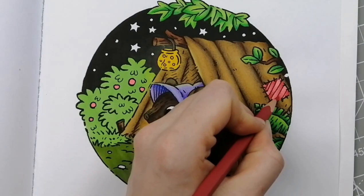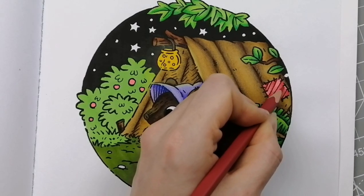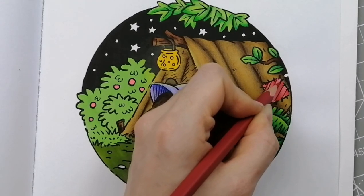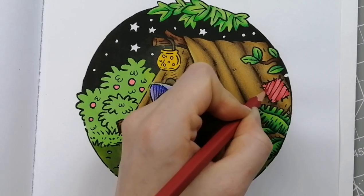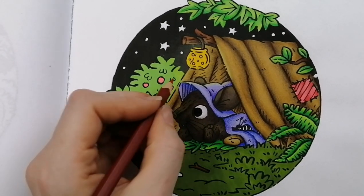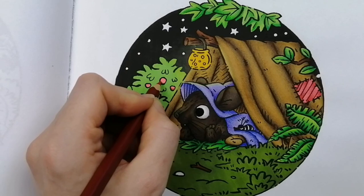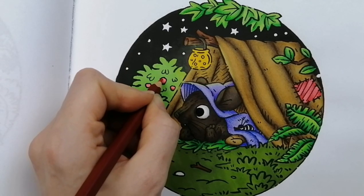And again with that deep pink, just going to work that. So we have those opposing stripes, and then we've got our berries, and I'm very simply going to pop the darker red into the bottom in like a little C shape. Well, it'd be a U, wouldn't it? In a U shape.